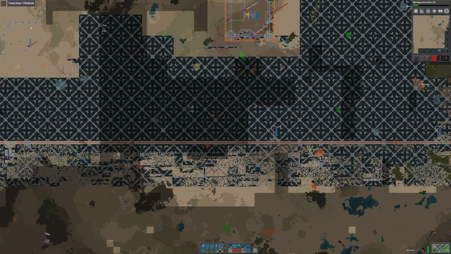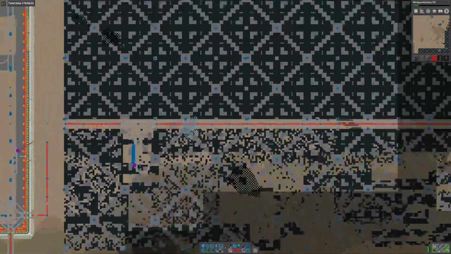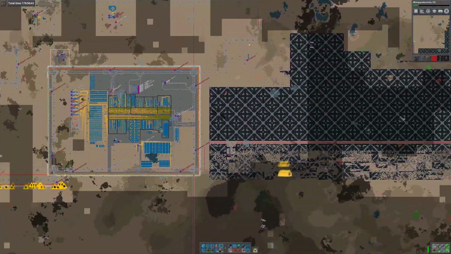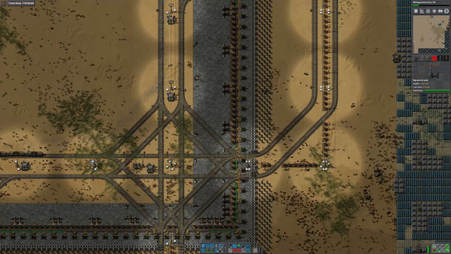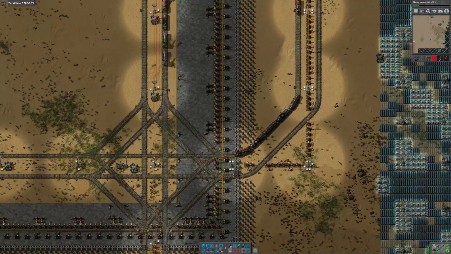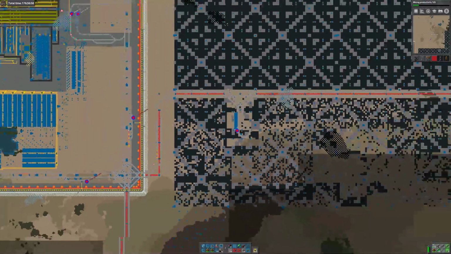And we have quite a few construction bots here. There are 3,298 construction bots. The reason is I accidentally bridged this logistics network over onto the main base logistics network, and it just grabbed a bunch of construction bots from the main base and built a bunch more when I wasn't looking.